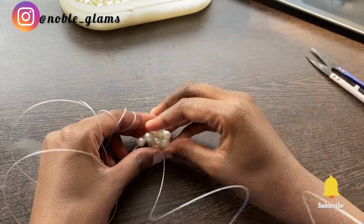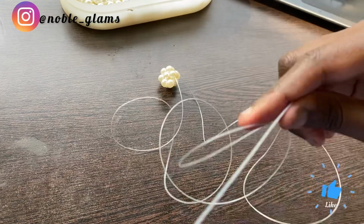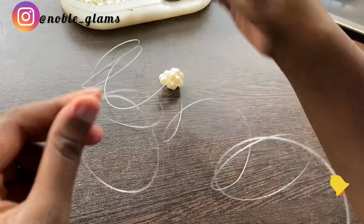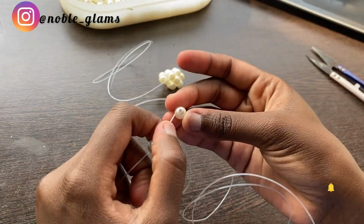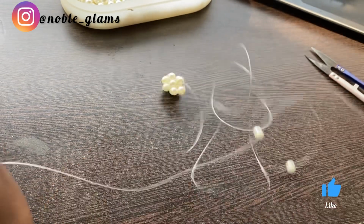So we're going to just be building going upward the same way as normal. Please watch carefully and do exactly as I'm doing, and don't forget to pull your wire tightly so that your handle can be firm.